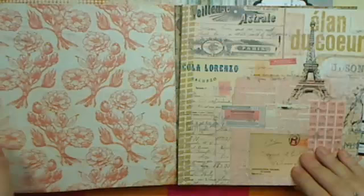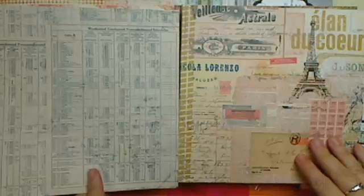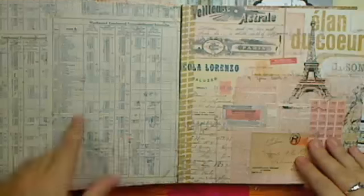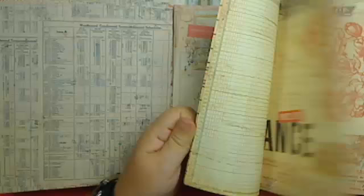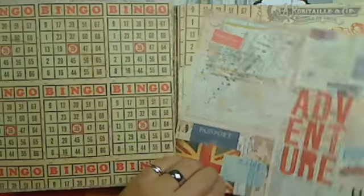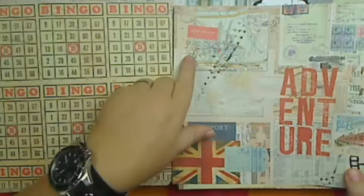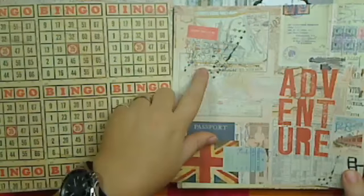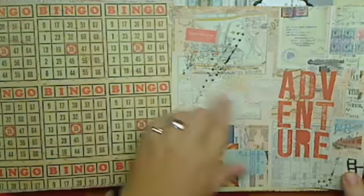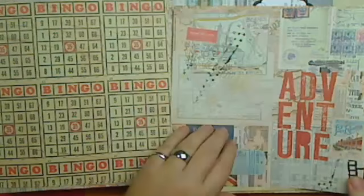Okay, Ellen Decor. This is kind of French. Oh, this is beautiful. Look, I like this kind of stuff. I love it. Oh, bingo cards, look, bingo cards, and then this is from England. It says here, sometimes you have to go away to see where you have been. This is like a touring kind of paper, like when you travel and stuff. Beautiful.